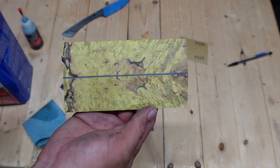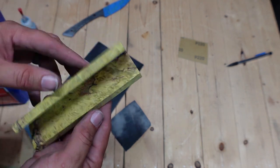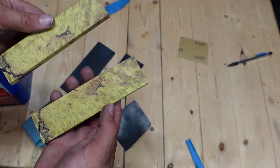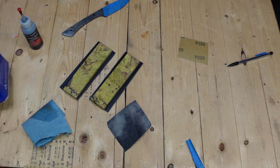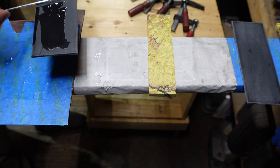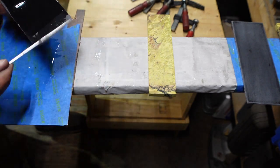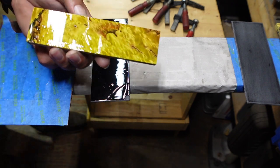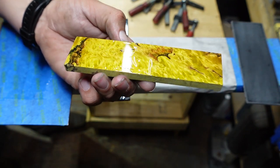Now this is the area that is going to end up laying down on there, so I know which side is which. I'm going to go ahead and pull our tape off here — that is going to end up going down. So now we just need to mix up some epoxy and put a thin coat on each one of these pieces. And that look with that gloss on it — is that not just beautiful?